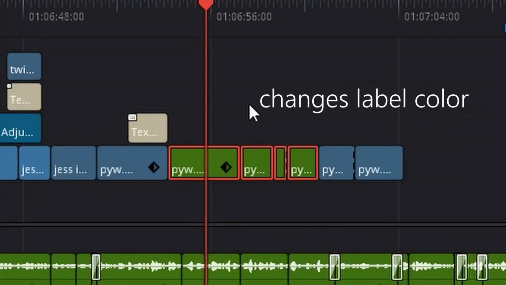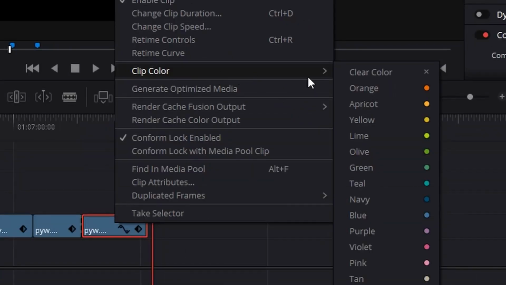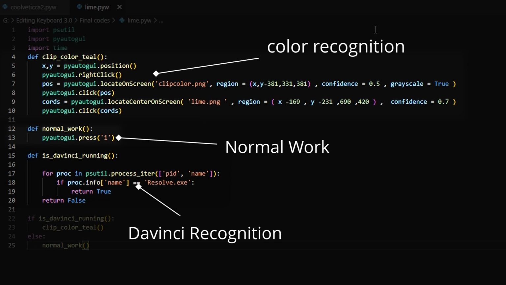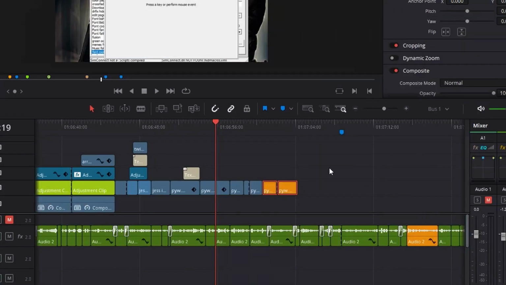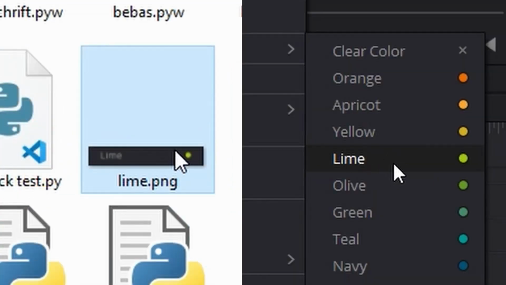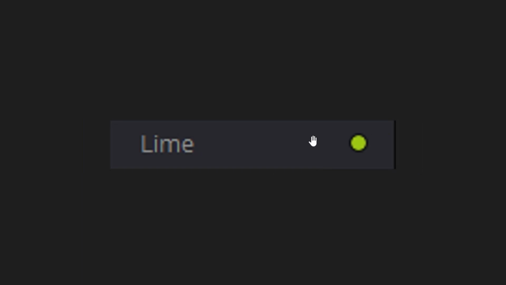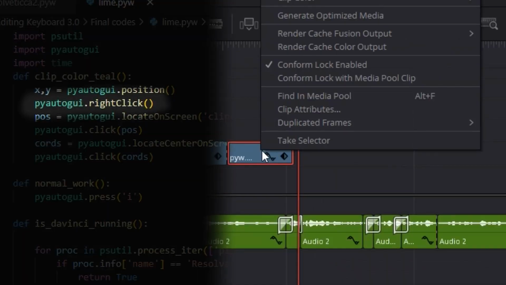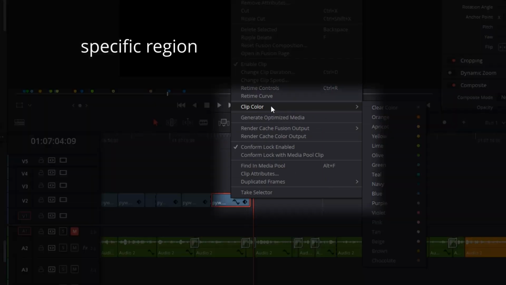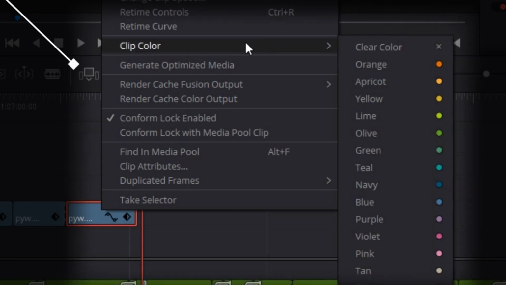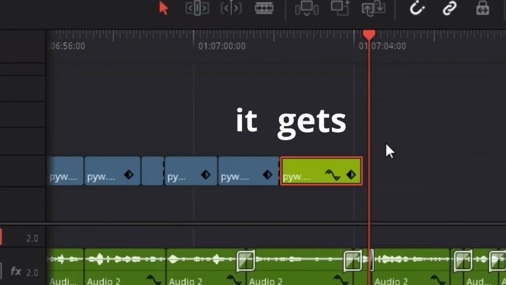Now, my next favorite satisfying thing I implemented on this keyboard is, here I press one key and it changes the label color of the clip. Well, I know you could do it manually, it doesn't take much, but my eyes were frying kind of. This code also has three modules and the logic is pretty much the same. But how this whole process works is, I use the image detection module of PyAutoGUI, and I have given it clip color.png, a screenshot of it, and also the color I wanna apply there. So you have to put the cursor over the clip you wanna change the label color of, and then it performs a right click, detects clip color png in that specific region. I did a little bit of tuning there, and it goes there, clicks on it, and then it detects the color, and then it goes, clicks there, and that's how it gets applied in a fraction of a second.